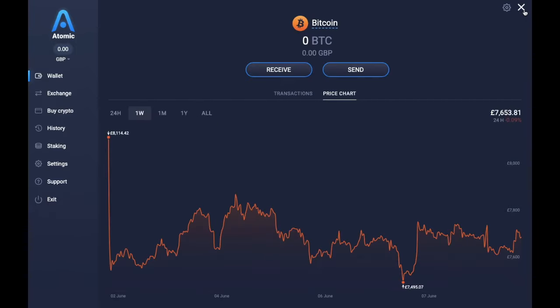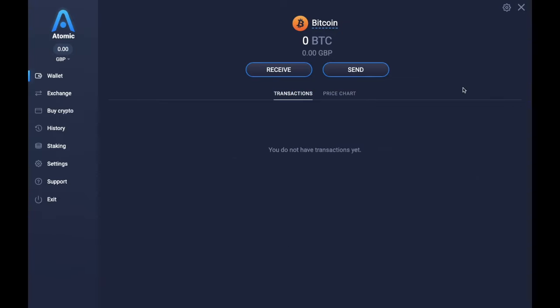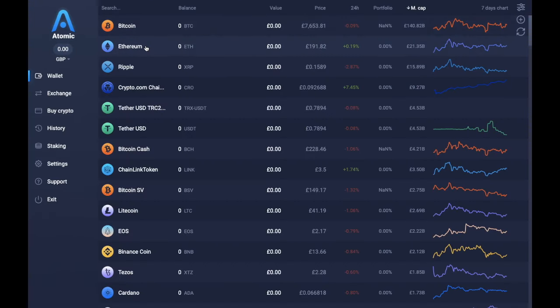But if we just head back, so in here we can now view our price charts, so we can look at specific periods of time and view how this cryptocurrency is tracking in terms of their price at the moment. Plus you can view any transactions here that you have in relation to this cryptocurrency. And the same information will be repeated for any of the cryptocurrencies that you select from the list.